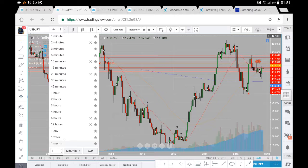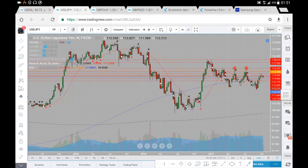So if I go down to the weekly time frame, videos are slightly longer this week. On the weekly time frame, this chart is pretty messy. We've had a series of lower highs in price. We did have a bit of a double top there at the 114.30 to 115 area. Over here we've had our lows, then we had a lower low, and we do appear to be putting in a lower high at present, because we do have a pin bar which has not been tested, and that's all the way up at the 113.44 level.